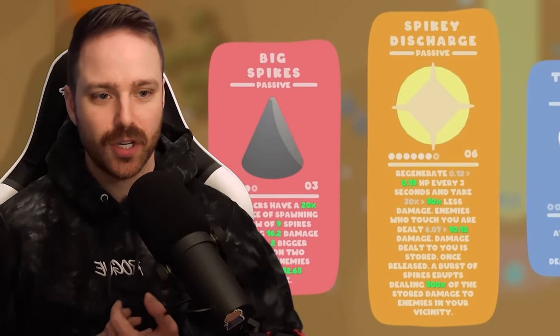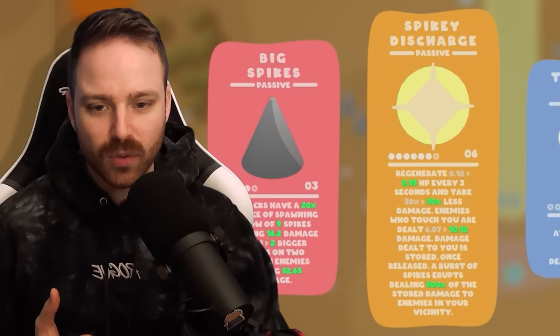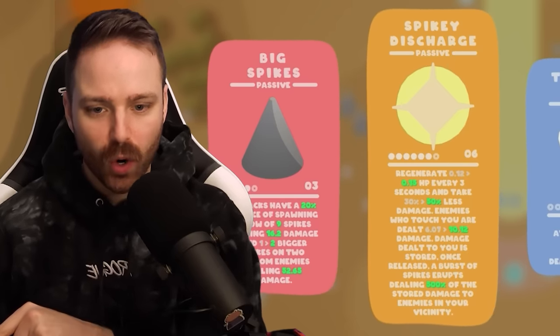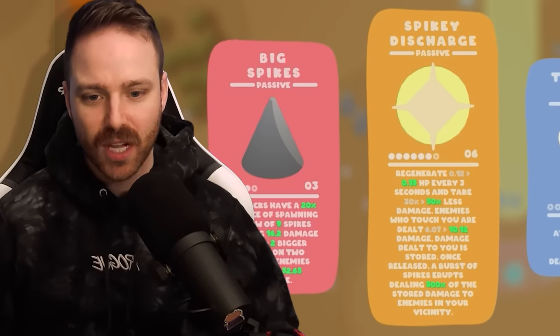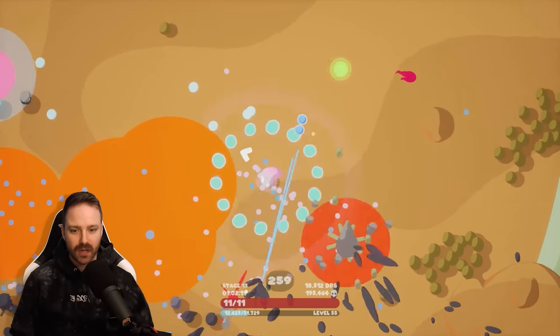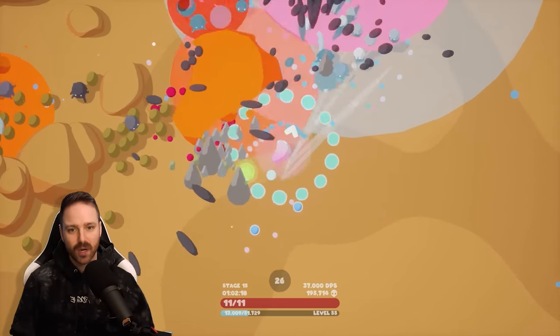Spiky discharge. So we regenerate HP. We take 50% less damage. 10.12 damage back to enemies who touch me. Damage dealt to you is stored. Once released, a burst of spikes erupts, dealing 500% of the stored damage to your enemies in your vicinity. That's a cool evolution. I don't think I've ever seen that one before. I mean, 50% less damage is just already worth it.